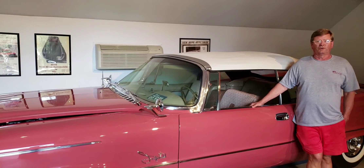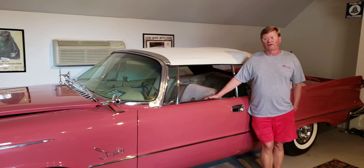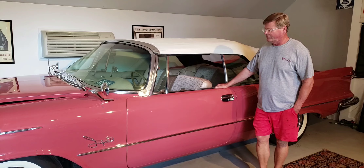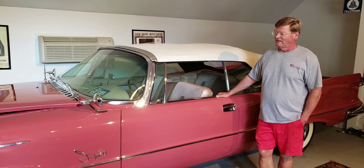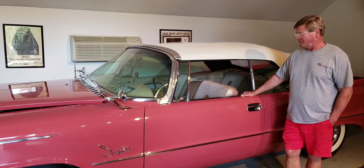It's actually a 1958 Imperial Crown Convertible. The Crown was the midline series and the convertible was part of that model lineup. This is one of about 675 convertibles produced. It's done in Tahitian Coral — that's the name of the color. Pretty rare car, and this one spent most of its life in Arkansas, so it's rust-free.